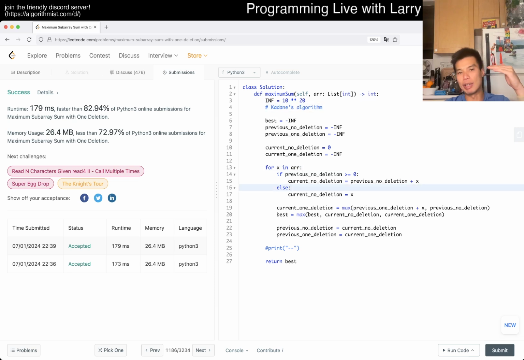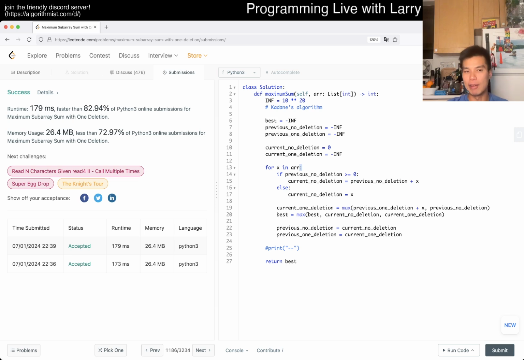It's just that we added one dimension of 0 and 1, and then you just kind of figure out the states. And how you figure out the states is just talking aloud: okay, what are the choices we have? With no deletion, you really don't have a choice. The only choice that you get is whether you're going to start a new subarray from this point or not.